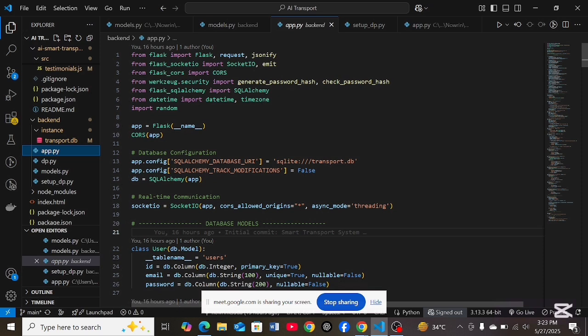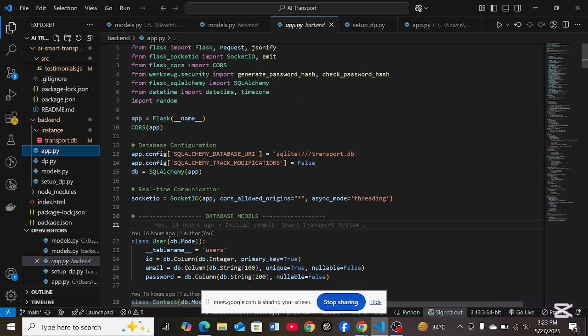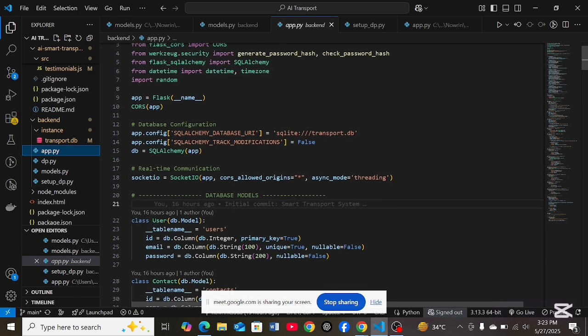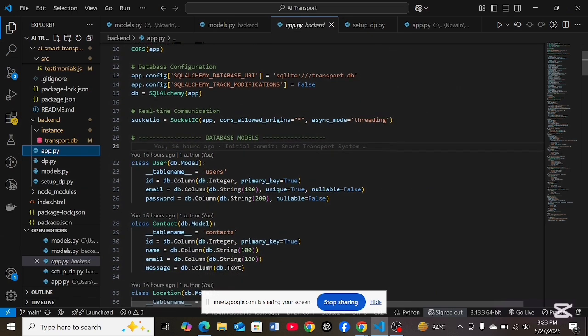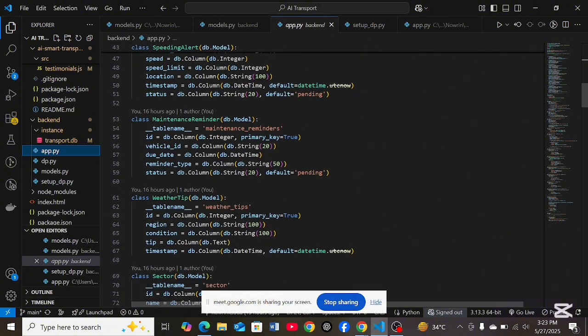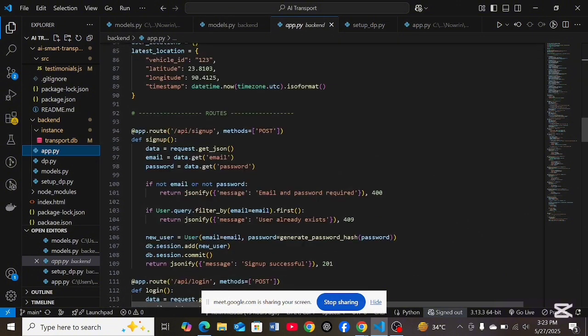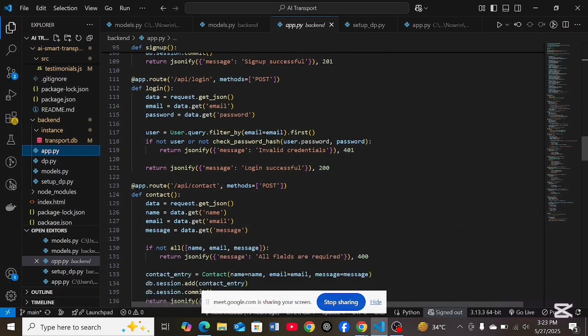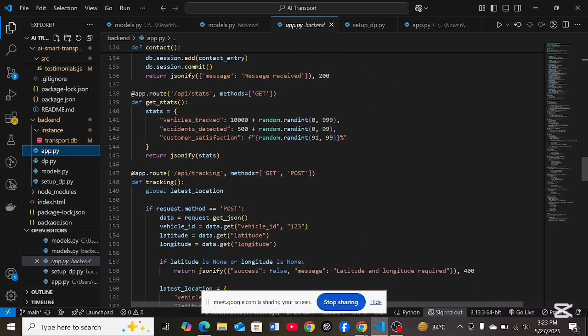This script handles the connection with the SQLite database and initializes it with the schema definition. This route accepts POST requests to log emergency reports. It extracts data from the request, saves it into the database and returns a success message.